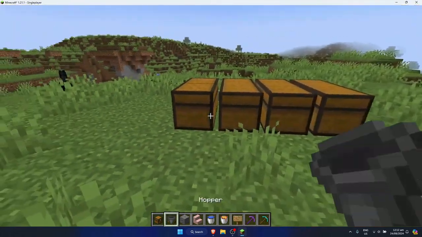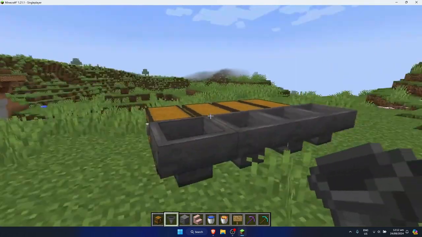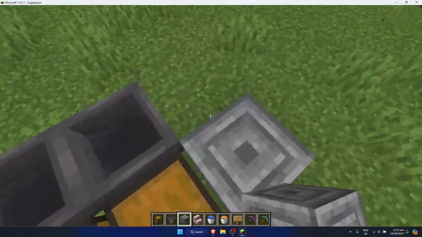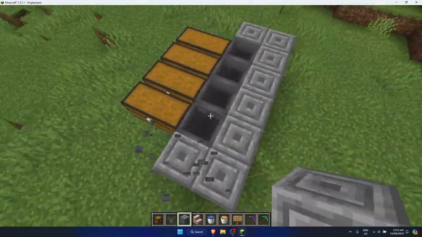Now once you're done, just get your hopper and make sure you're holding shift key or your crouch key and right click on the chest to put it on him or beside him. Now once that's done, just get any type of block of your choice and just wrap it around the chest right here. So it should be looking like this.